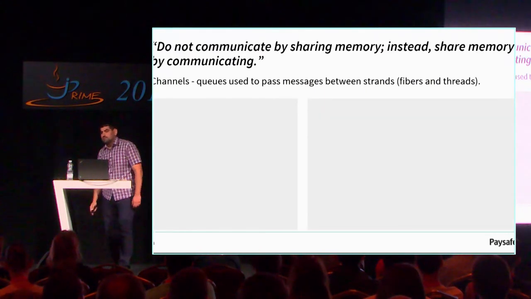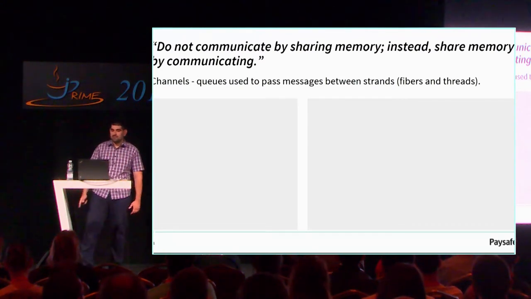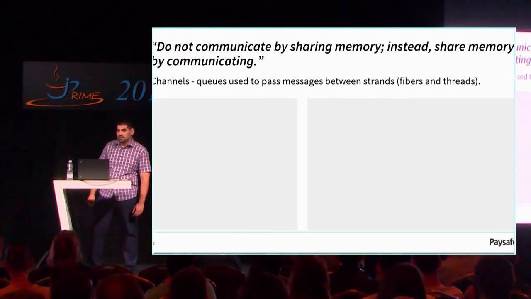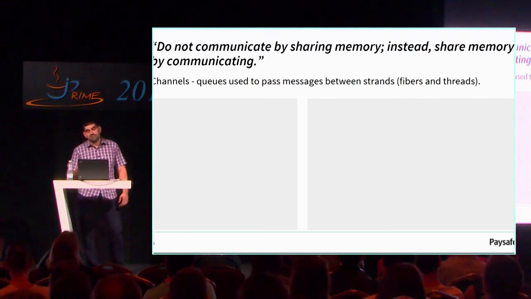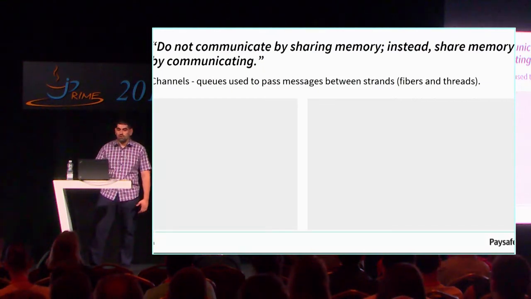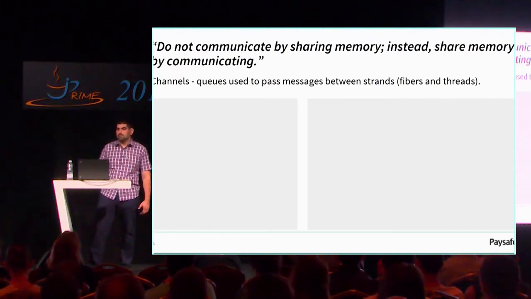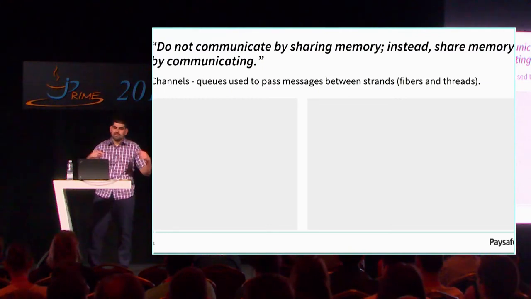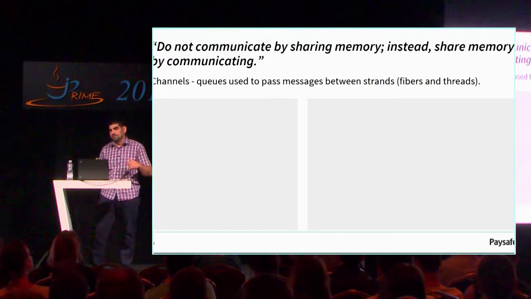One very interesting concept. And here we'll talk a little bit about the Go language. It's a Google language that has been out there for several years. Very good, very interesting language. It leverages a lot of interesting concepts. And one of them is how do we communicate between threads? We share one data structure, and then we synchronize access to this data structure. So we access it from different threads.